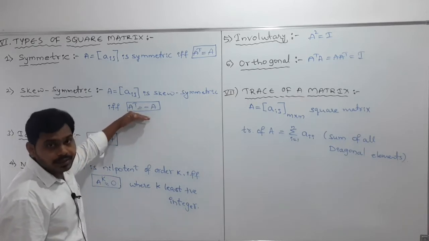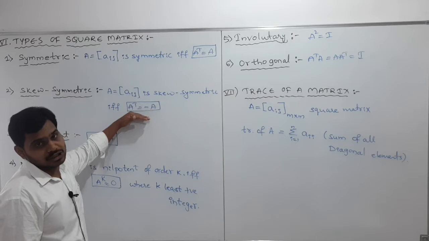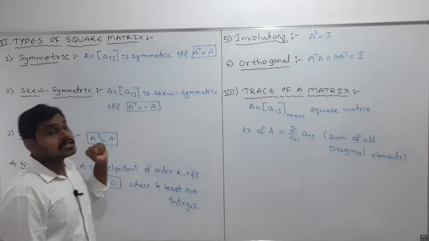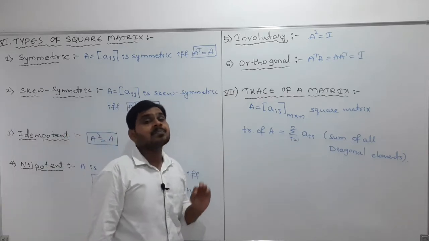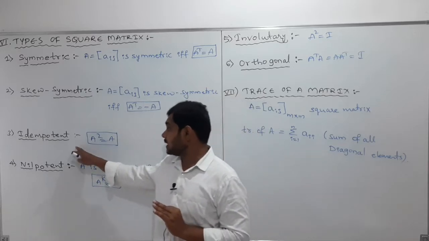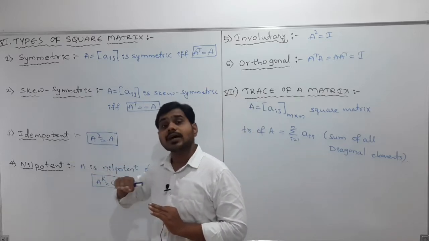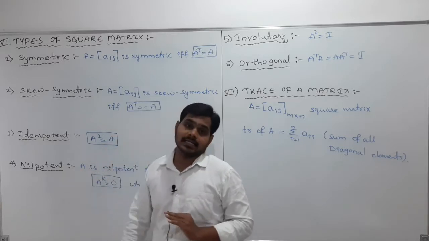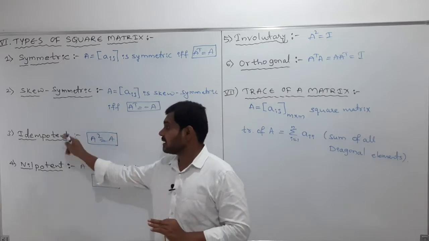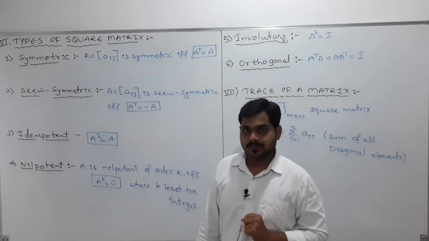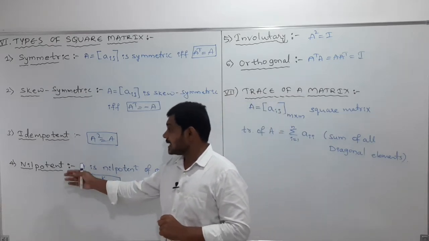Up to here we discussed in the board examinations, but now we should discuss what is meant by an idempotent matrix. So my dear students, please remember, idempotent means any square matrix A is said to be idempotent if you take the square of that one, that should again give the matrix A itself. Then we can call such a matrix A an idempotent matrix. Clear? And next one is nilpotent.